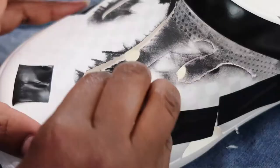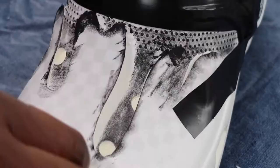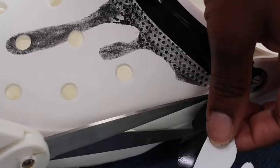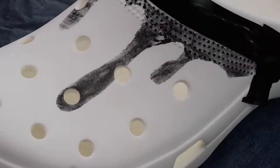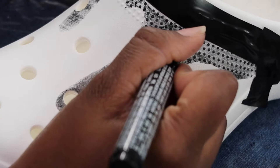Once I'm done with that, I don't even want to give this paint a chance to dry before ripping off that paper, because I don't want it to stick to the shoe. Now that I can see my drippy shape, I'm just going to go ahead and take my black acrylic pen and outline it and make it look a lot better, as well as fill in the drips.